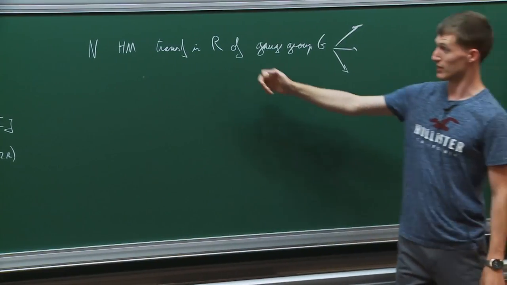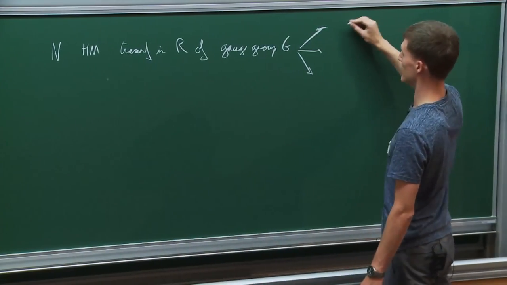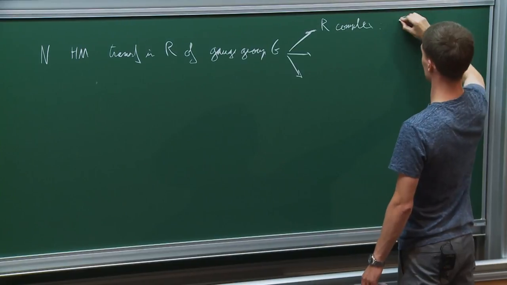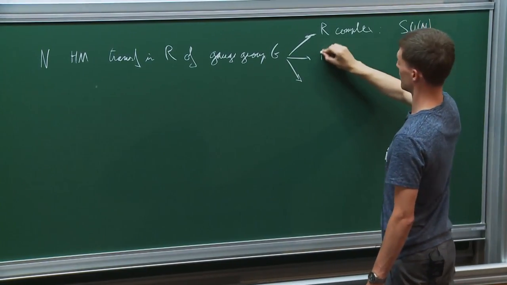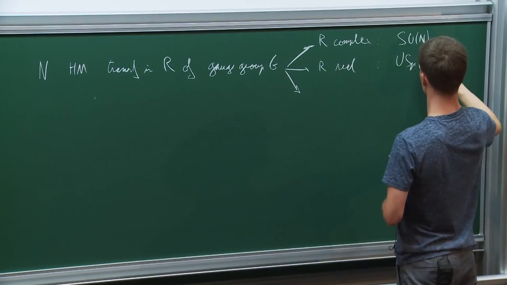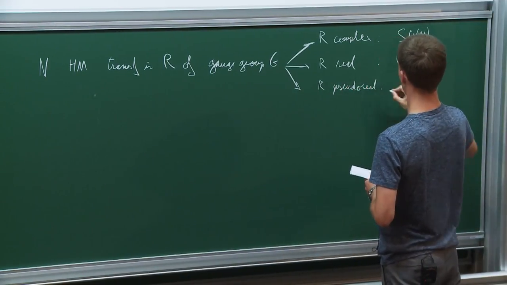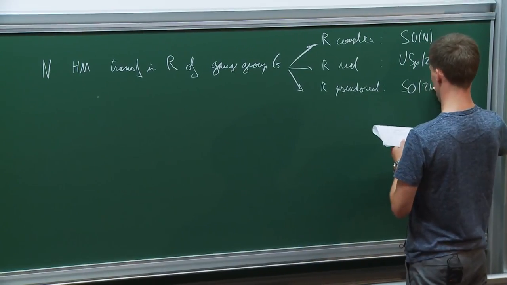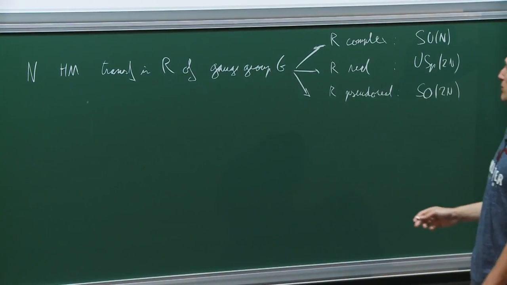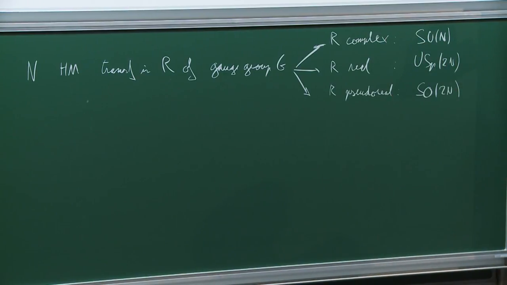It depends on the properties of this representation R. So it's really an exercise of embedding things in USp(2R), but let me immediately give the answer. If R is complex, then these things carry a flavor symmetry SU(n). If R is real, then there is a flavor symmetry of USp(2n). And if R is pseudo-real, there is a flavor symmetry SO(2n). I went through the three cases because it will be somewhat important in later talks. I will ask you to have the three cases in mind.